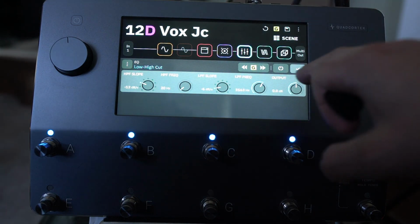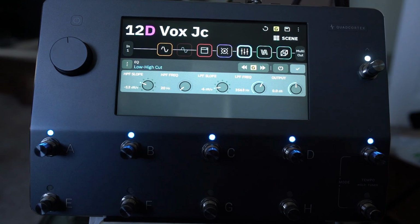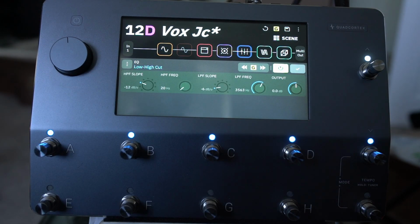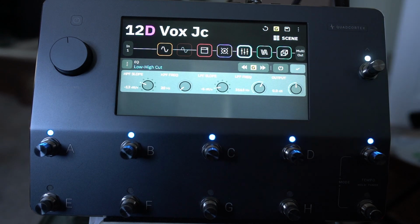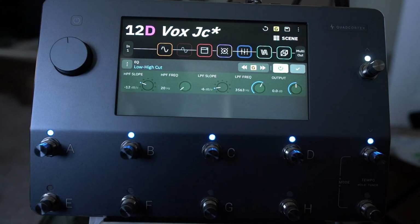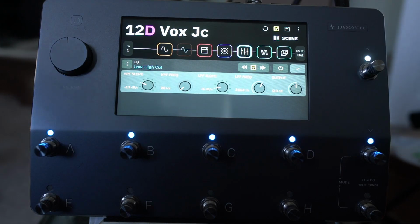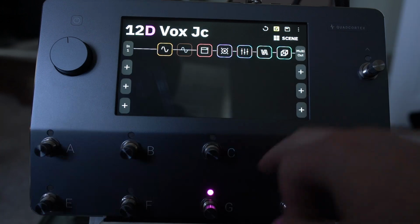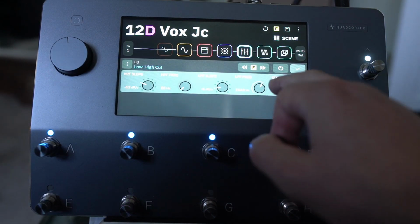This EQ is really going to be quite key to this, and this will be hopefully what makes it work quite well. If you try this into an FR, well, an FR as well. So you've got quite a lot of sizzle. Particularly for the higher gain stuff, I imagine that could be quite useful.